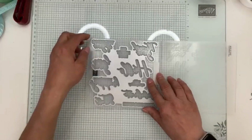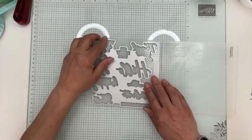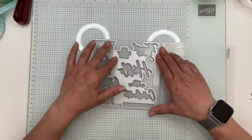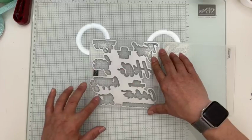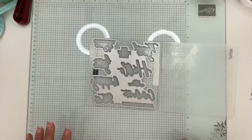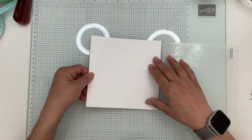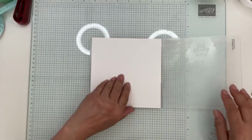So the dies, just a regular thin die like we have, you can use independently on your Stampin' Cut and Emboss machine, but it also hooks right onto these raised embossing folder sections on the Stampin' Up! Logo side. You can see it's not moving, it's hooked on there, which is really pretty cool. And then you can put in a piece of cardstock and run it through your Stampin' Cut and Emboss.